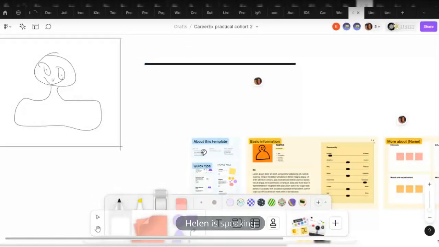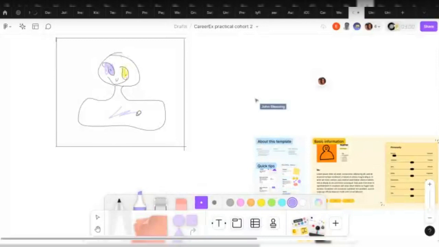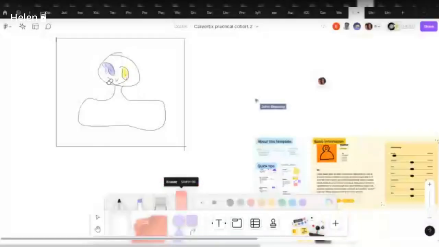And then you can just erase it. If you want to, you can use this as a highlighter. Let's say we want this eye to be yellow, and you can choose to change this color to maybe purple. Please, I don't have purple and yellow eyes. I have black eyeballs. So you can just choose to use this highlighter to highlight anything you want to, and leave it this way. Now for the eraser, you can choose to erase any of them if you want to.